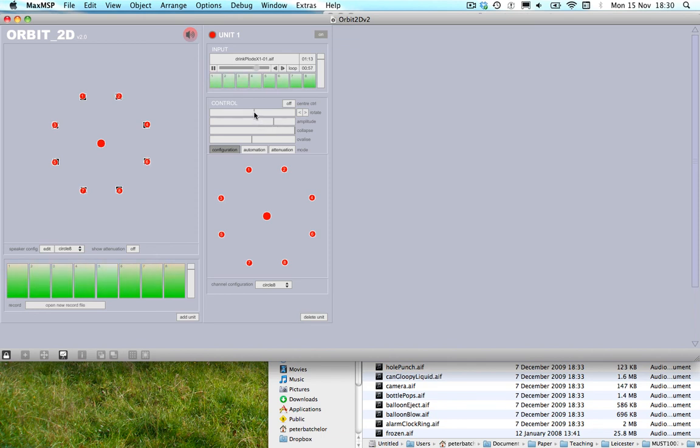And I can rotate the whole lot, just as I could with the original Orbit. Incidentally, if you want to send any of these controls back to their default positions, press Alt and click on them, and they will pop back to the default positions. And amplitude will pop back to 0. Collapse allows you to collapse the whole lot.